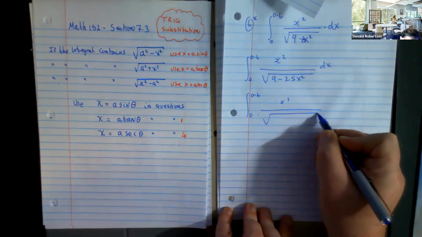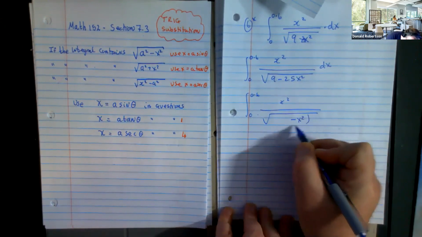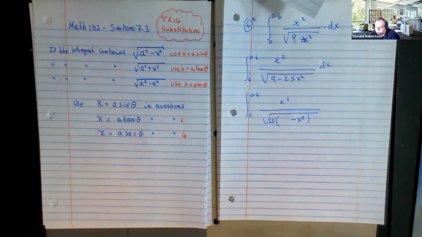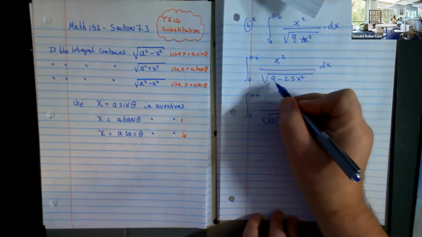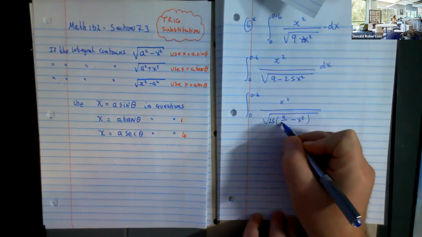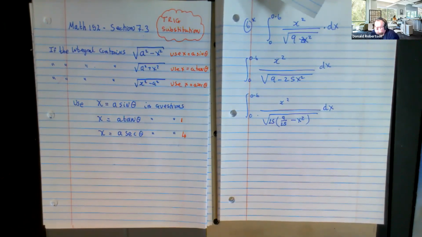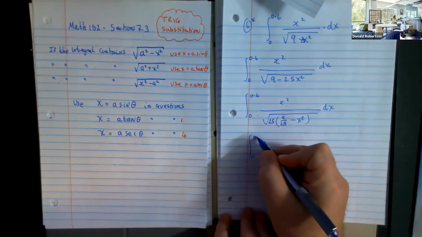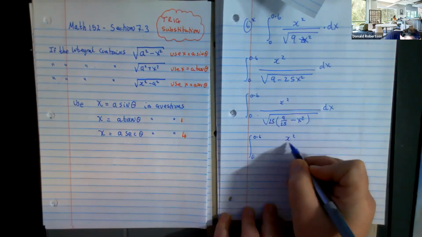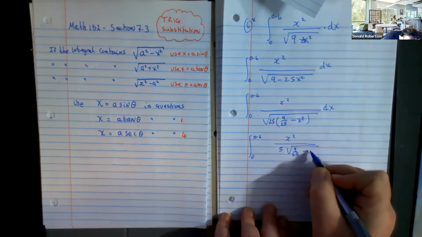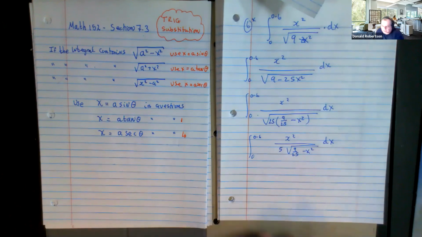I am going to make it x squared. And I'm going to do that by pulling out a common factor of 25. Wait a minute, that doesn't have a common factor of 25. That's true, but I can still fix that. Then I'm going to pull out that 25 inside the square root and just have it here. Now, our question is ready to go.